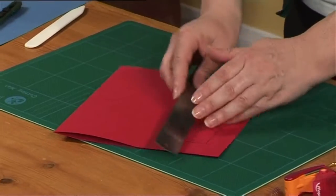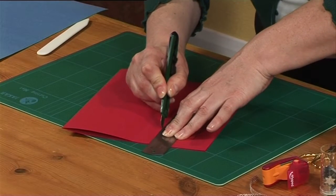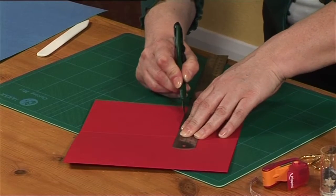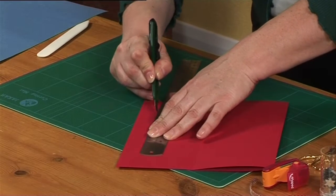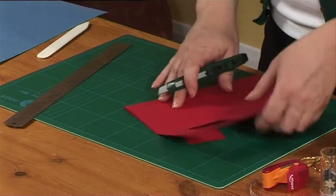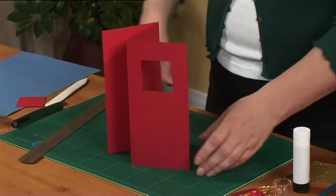So we're going to cut out the square using the craft knife and the metal ruler. And again, being careful not to cut my fingers, or also to cut over the shape of the square. And there we have it. That's our window, ready to fill with something interesting.